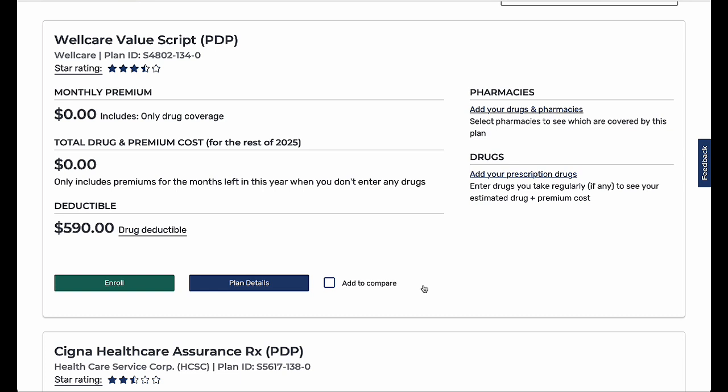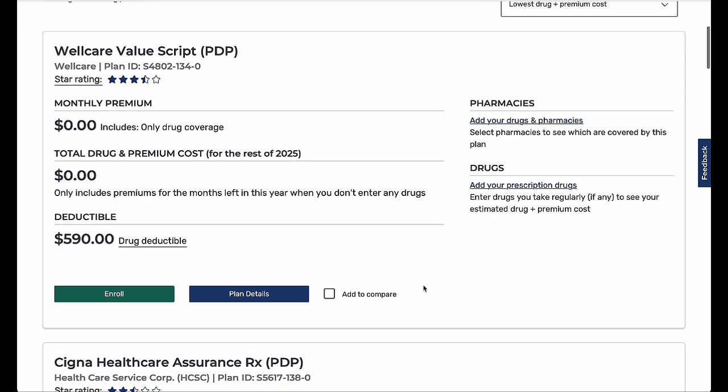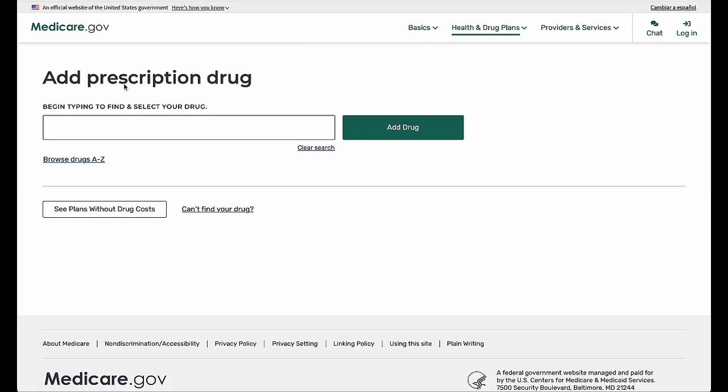So let's go back and begin to add some medications so we can understand how the medications align with different formularies. Going to go back. Start to add some medications.